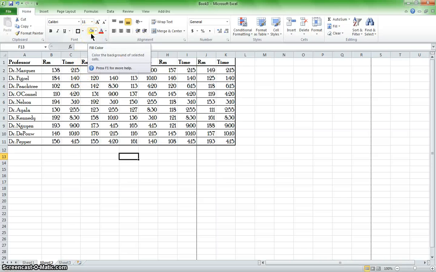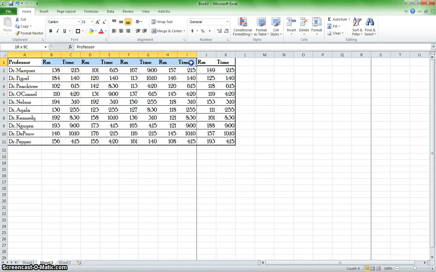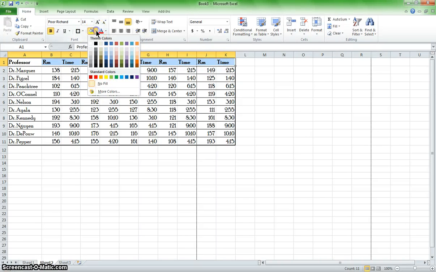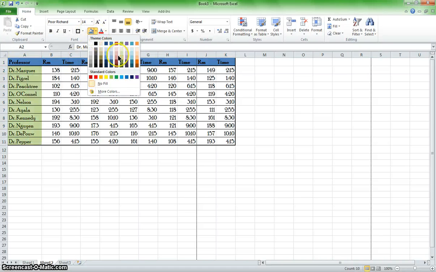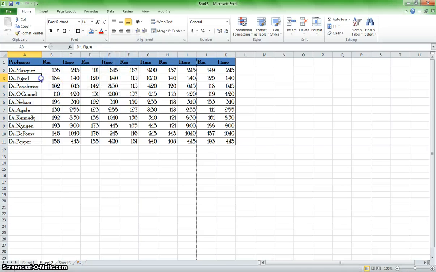Now this button right here is called the fill color button. That fills the background color of the cells. So for example, I can make all of these have blue, and I can do all the professor names to be, oh here, let's do every other one.